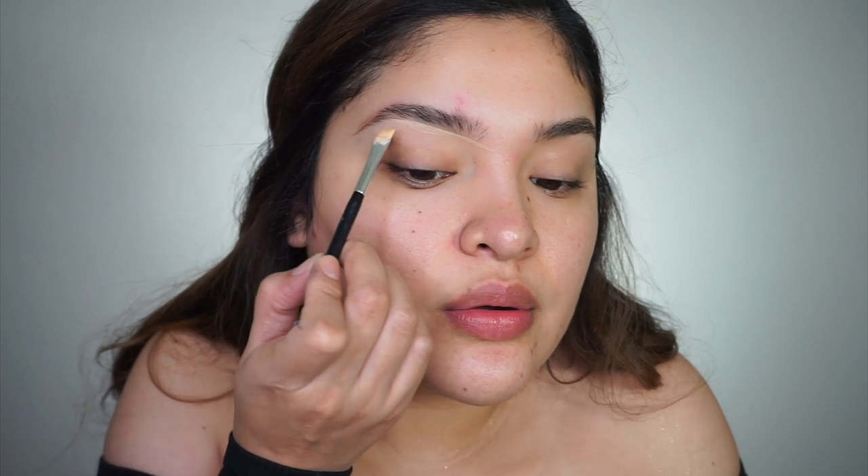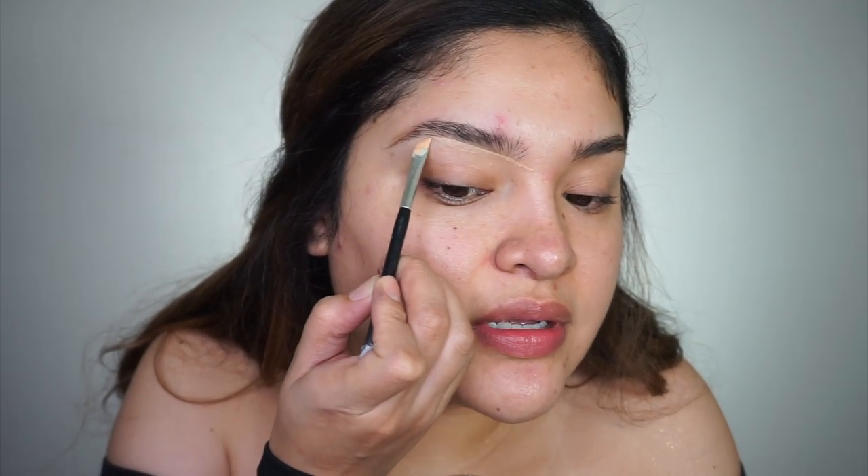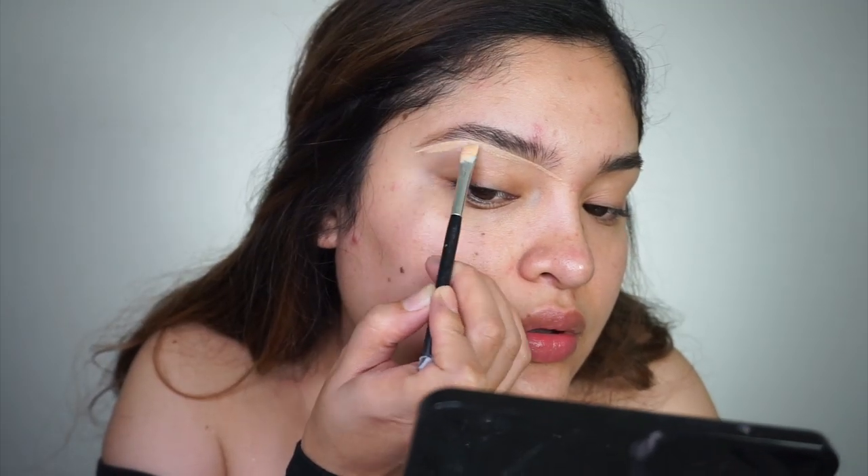I'm so excited for the new year. I'm going to get eyelash extensions for the very first time in a couple weeks. I'm also going to be working on my lashes a little bit harder. What I'm doing now is carving out the brows with a little bit of concealer, and there's this super annoying pimple right here but we're just going to cover it with concealer so it just disappears.